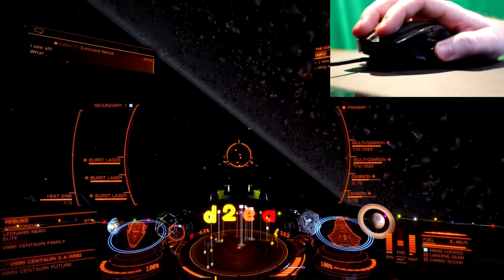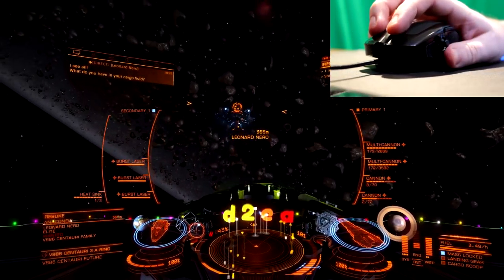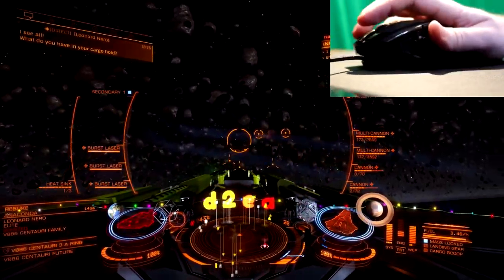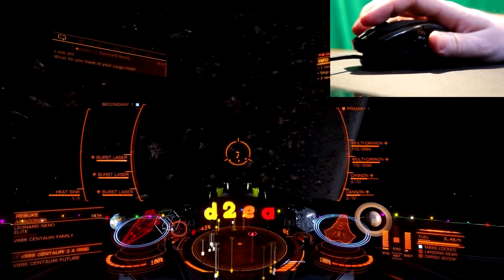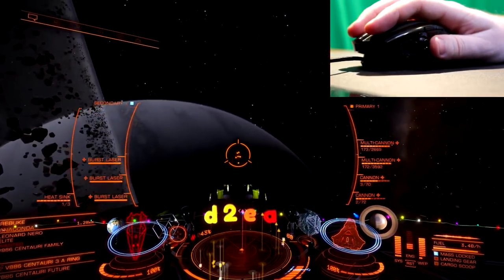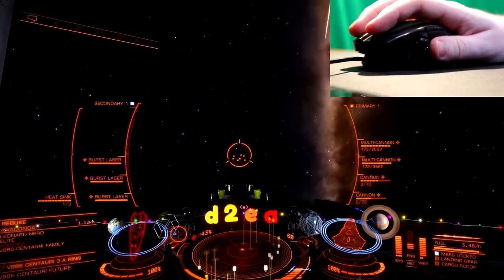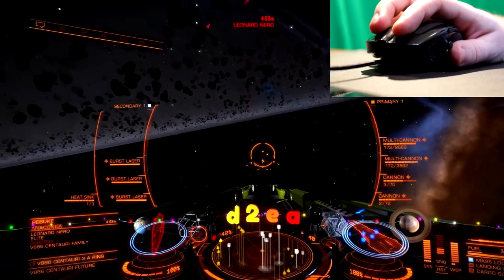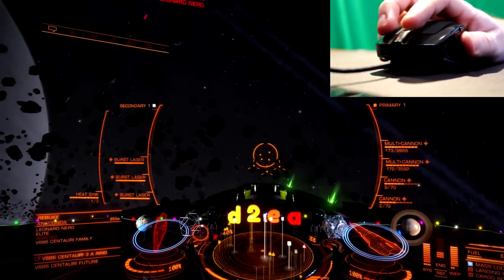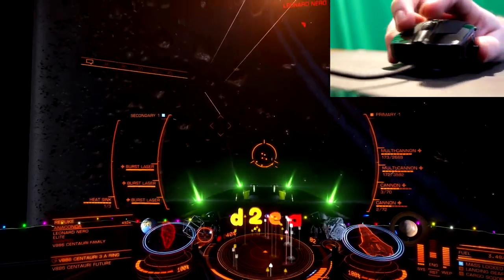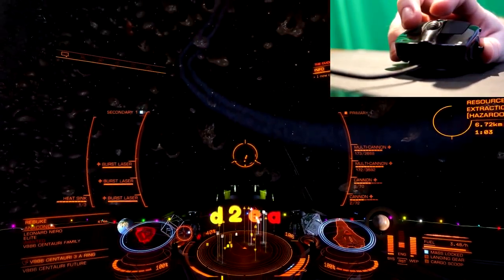So I took my Corvette out to hunt some NPCs, because I feel like a combat situation is where you need the best control over your ship, which makes it ideal to test a product like the mouse I have here. Initially, just when I started, I didn't feel like I had the same level of control over my ship as I do when I play with a HOTAS setup. But after about 20 minutes to half an hour, it began to become more and more natural.